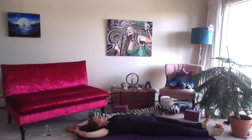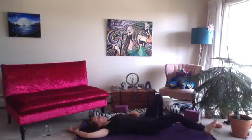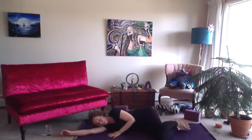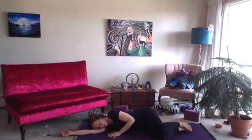Exhaling, relaxing. Breathing easy in. Breathing easy out. Rolling off to the side, right or left, pausing for a moment on the side. Body relaxes as we collect our breath. When we exhale, lean into that supporting hand.